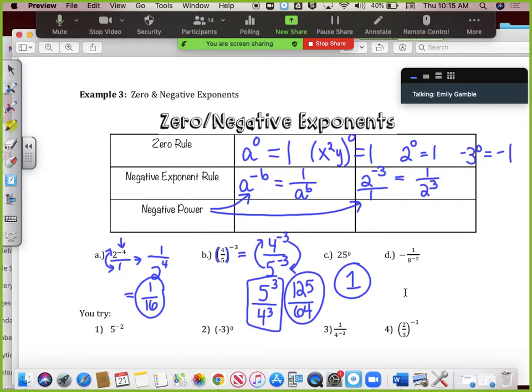And then letter D is a little bit weird because we have a negative fraction and we also have a negative exponent. So negative exponents are only attached to the base numbers. So 8 to the -2 is what we need to simplify. My answer will still be negative because this negative on the outside is just saying it's a negative number. So I know my answer is going to be negative, but what happens here is because this is a negative exponent, it's going to change locations. Right now it's in the denominator. It's going to move into the numerator. So the whole thing will move to the numerator, and the fraction basically flips upside down.